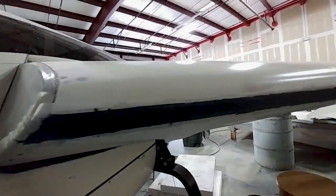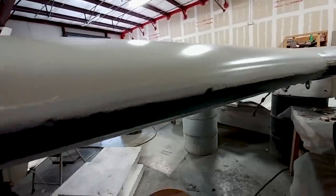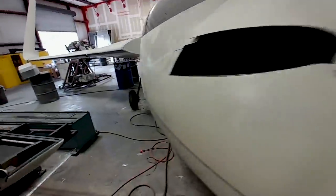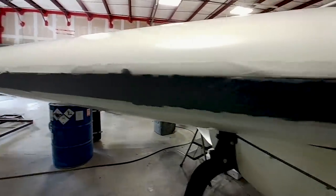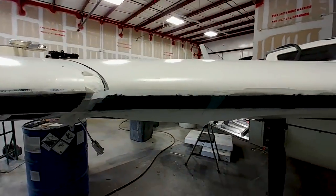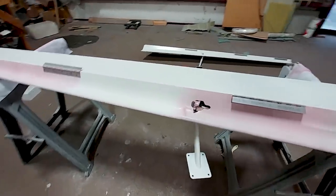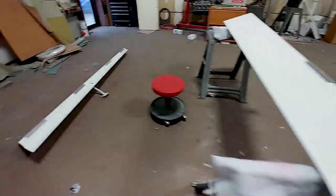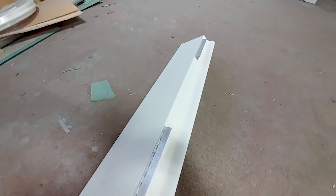Utilizing the forklift again, I've got the parachute in a sling and am getting ready to put that in. Meanwhile, Jeff's done a layup over the seam — the lower seam of the strake tank on both sides — just closing out where all these overlap joins are. It's just a layup of medium cloth, then the peel ply comes off, gets a little filler and sanding. Devon's been working on the ailerons — they got another coat of primer on Friday and are just being sanded, so they're getting close. I think they just get three coats altogether.